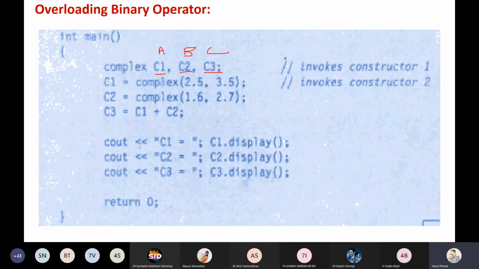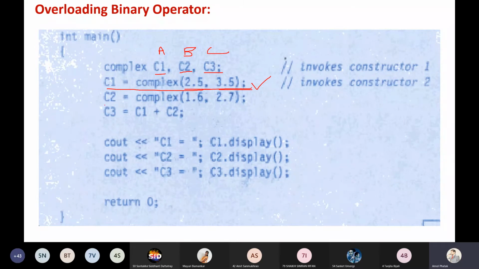So what is C1? Passing values to C1, it is the constructor that we are having. It is going to invoke constructor number 2, and in constructor number 2 I am passing the first value, the real value 2.5, and the imaginary value 3.5.